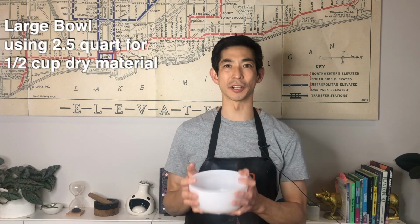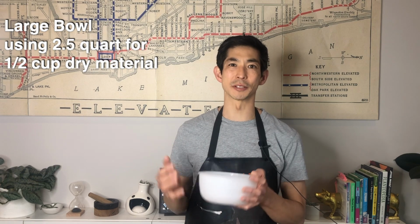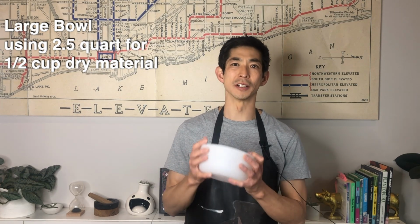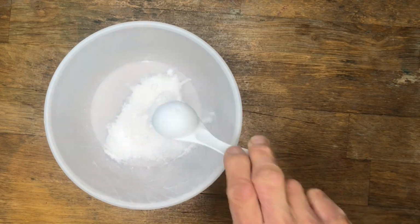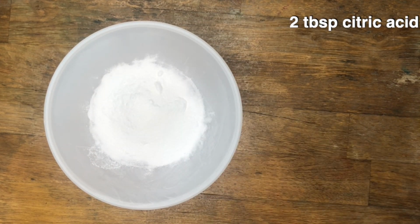We will combine all the dry powder in a bowl. Be sure to use a fairly large bowl for mixing, but the size depends on the total amount of your powders. We're using a 2.5 quart bowl for about a half cup of dry ingredients. In our bowl, for our dry ingredients, we are adding 4 tablespoons of baking soda or sodium bicarbonate. We then add 2 tablespoons of citric acid.